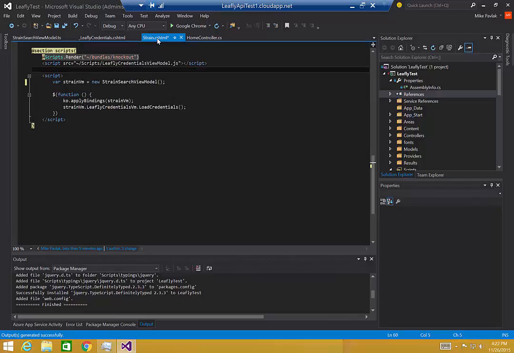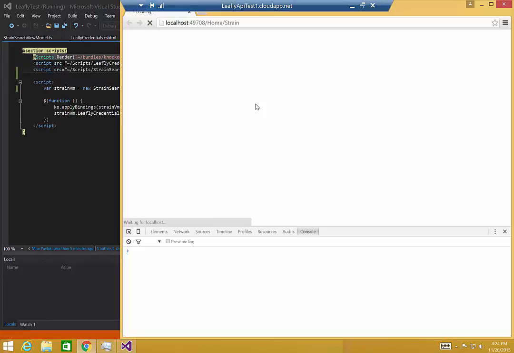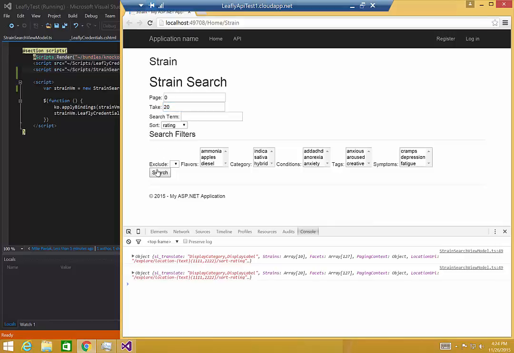And we have to include it after its dependency of the Leafly credentials view model. And you can see the refactoring didn't break anything. It still works as it did before.